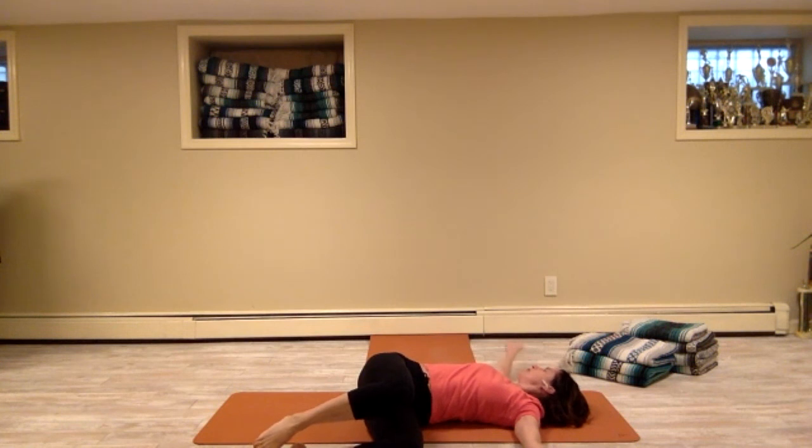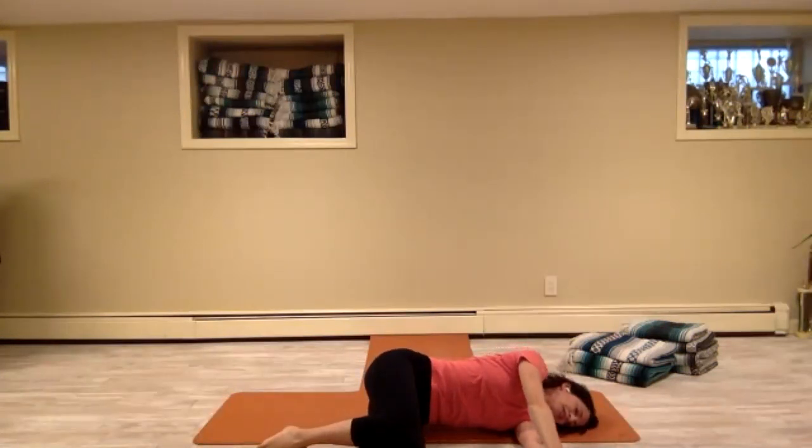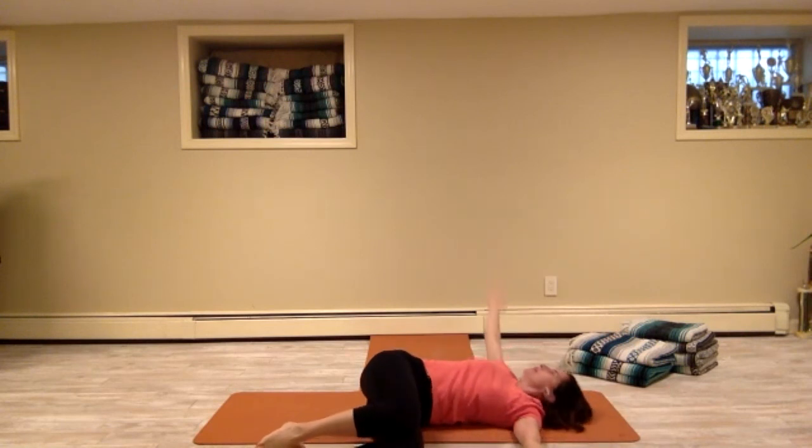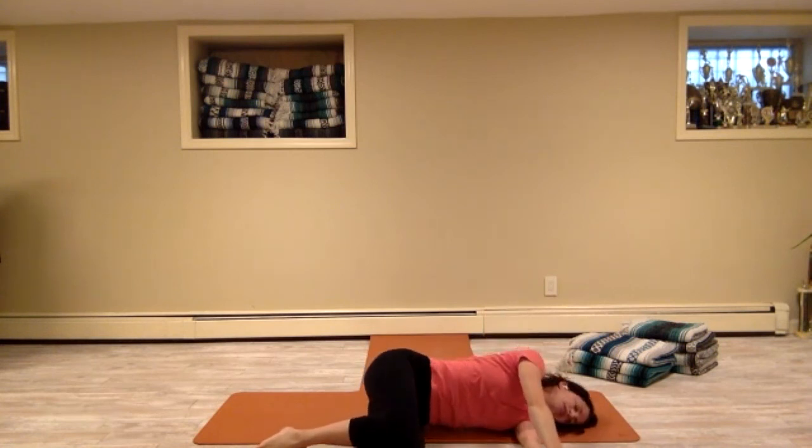Let this right arm go up towards the ceiling, and then it comes to close over the left as your head is rolling on the ground. So we open, looking to the right, and close, looking to the left. We do it 2 more times.